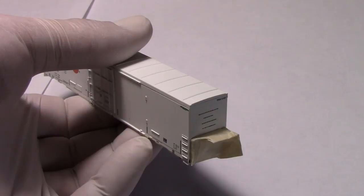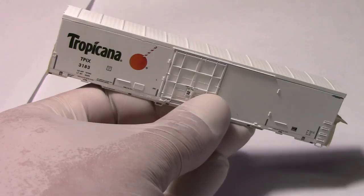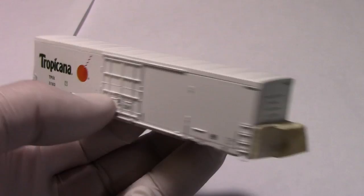Alright, so I went ahead and masked the car off. I ended up just taking a walkway off the one side entirely. That was going to be way too hard to mask off, so. Now we're ready for some primer and some paint. So we're going to head outside and give it a couple coats. And we'll keep going.